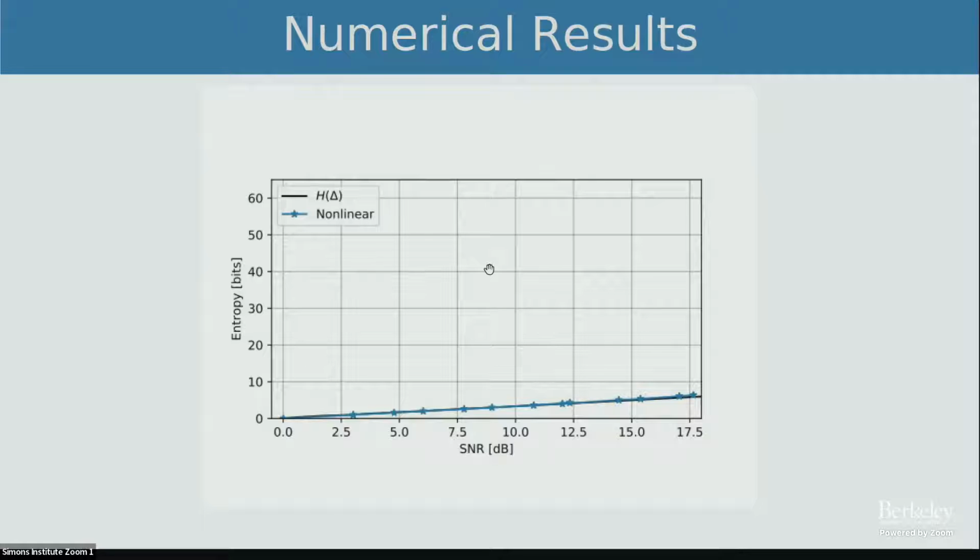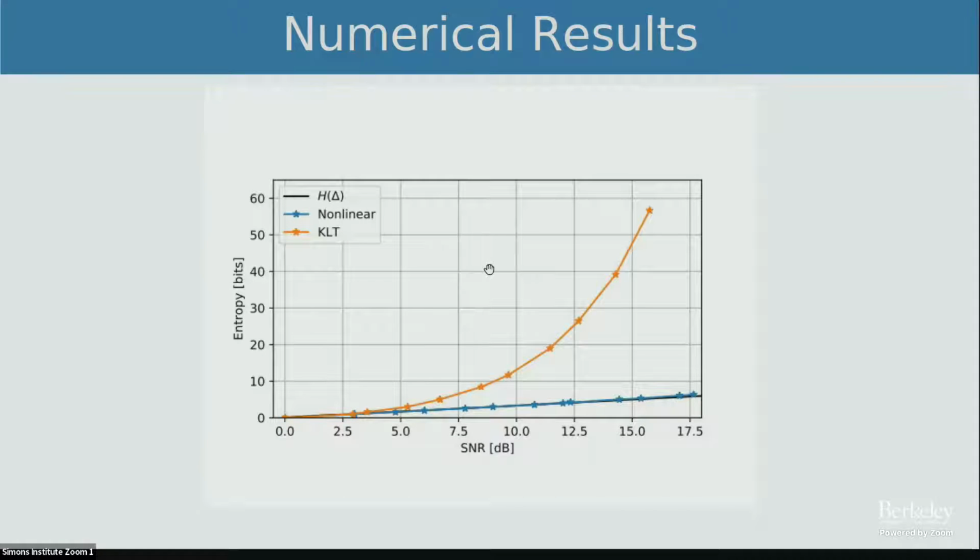We also force the neural network to use a KLT. Okay, so we lock the transforms to be a KLT, but we allow it to do water filling, gain optimization, and we compute the performance experimentally like we did here. And you see it's exponentially suboptimal. You can plot a theory curve here too, and it's more or less the same. We don't show the theory curve. If you take the neural network and remove the nonlinear activations, but allow it to optimize the transform, so find the best linear transform, that does quite a bit better, actually, but still quite suboptimal. So KLT is not the best transform with this example.